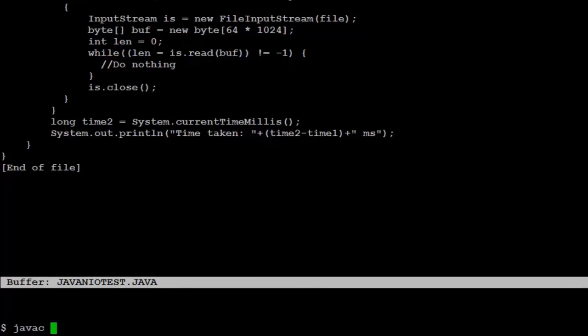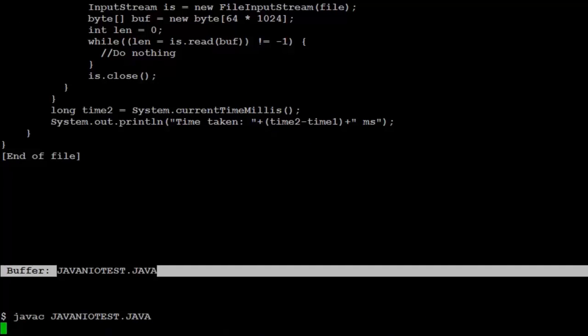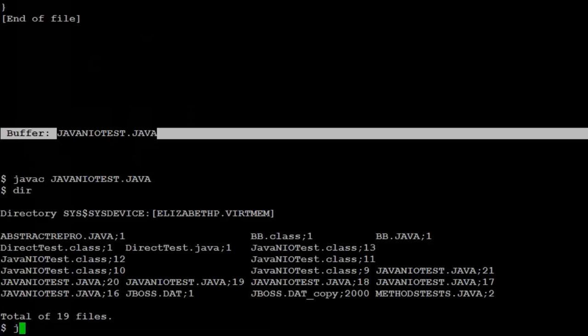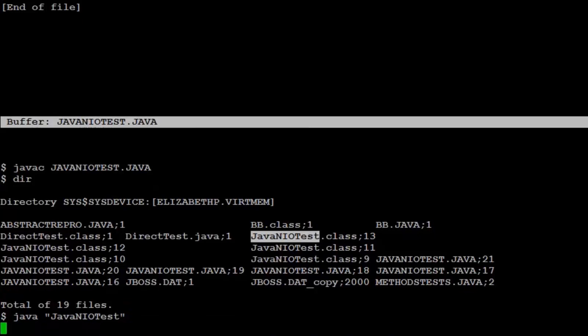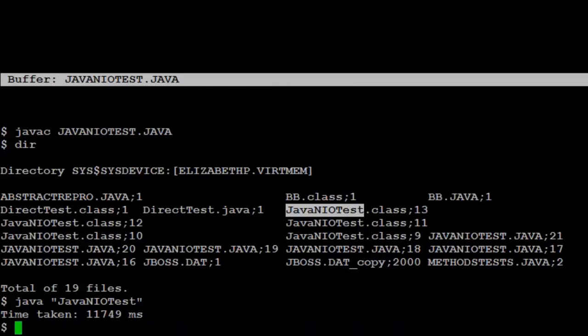I'll now compile the file, and run it. Time taken is 11 seconds.